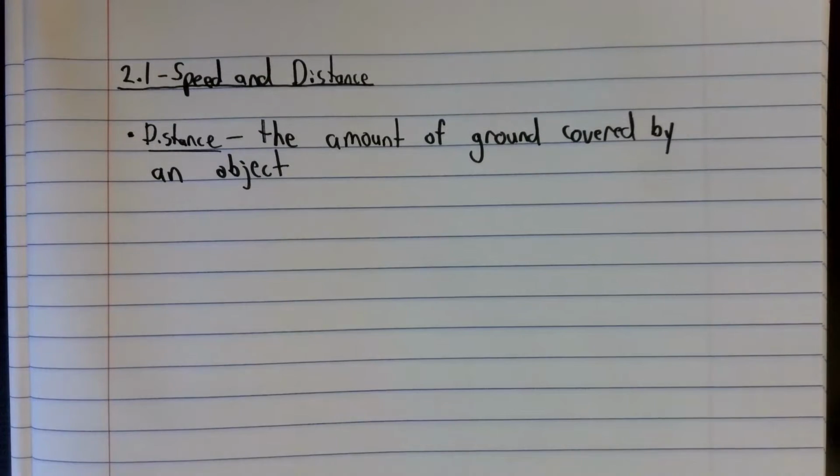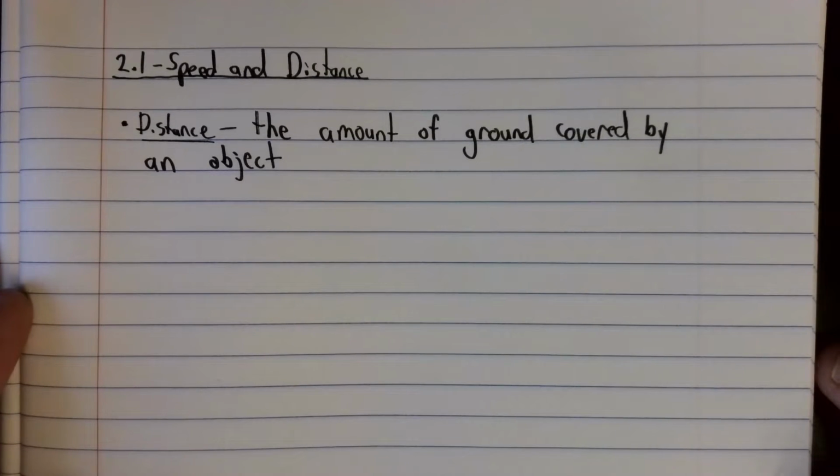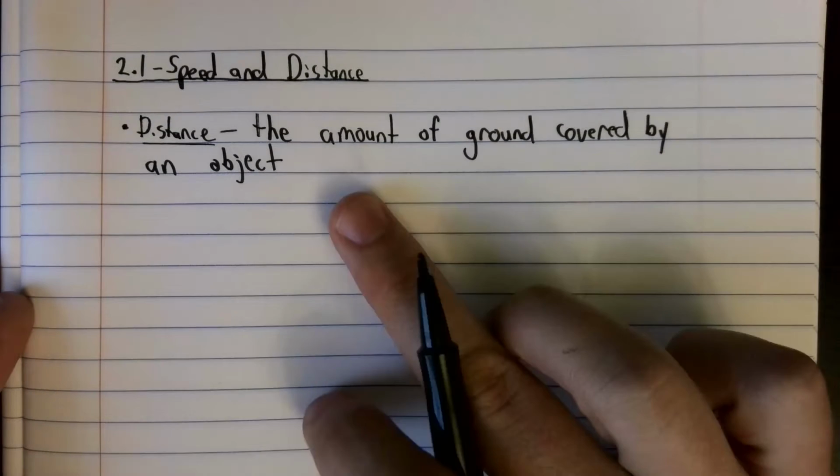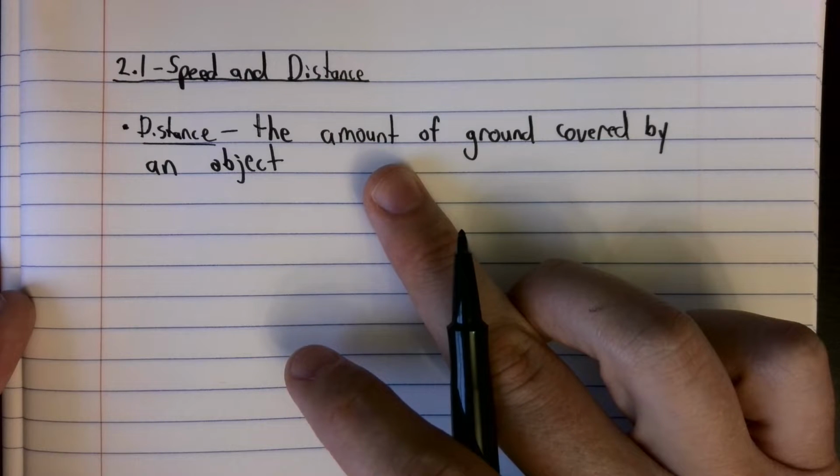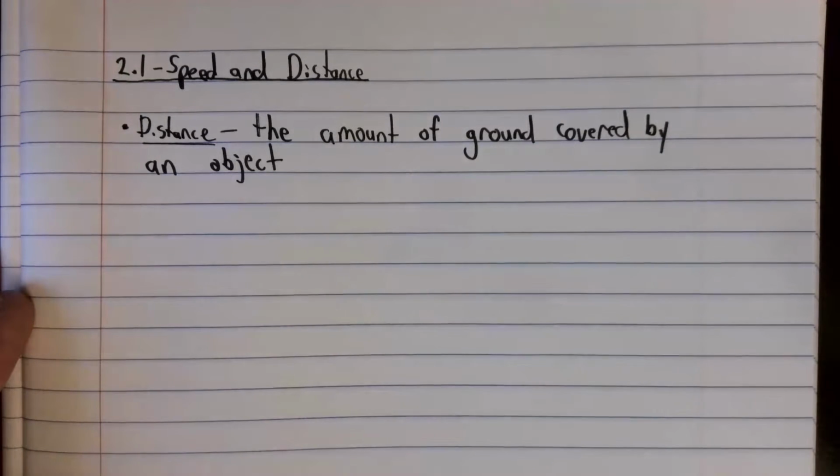Now most of our phones measure this. They take the amount of steps you've taken, they can figure out how far you're stepping, and they can figure out how many miles you walked in a day. Distance is also measured by our cars. I believe it's called the odometer. If you say this car has 100,000 miles on it, that means that that car has traveled a total distance of 100,000 miles.